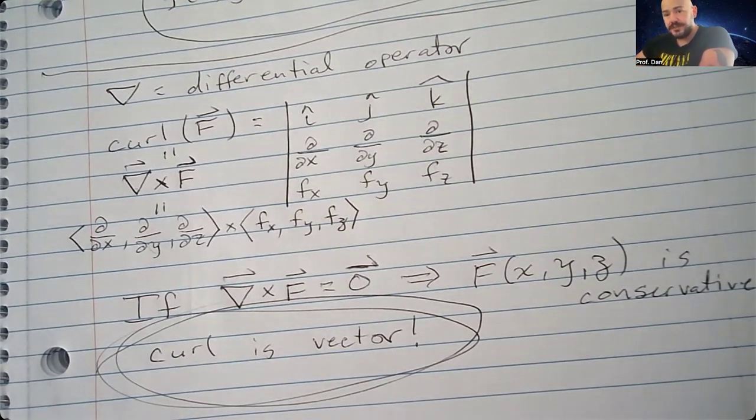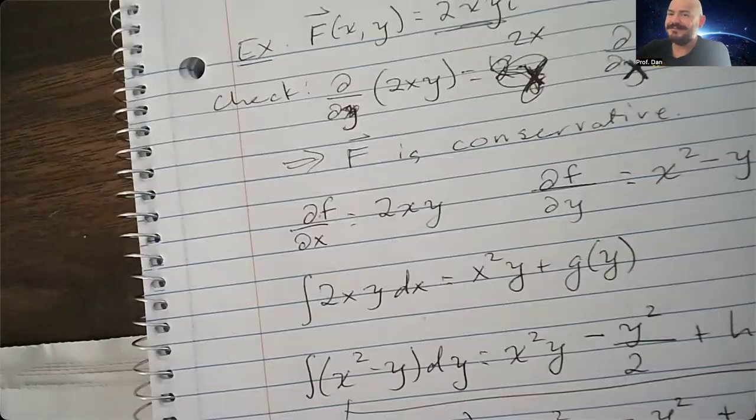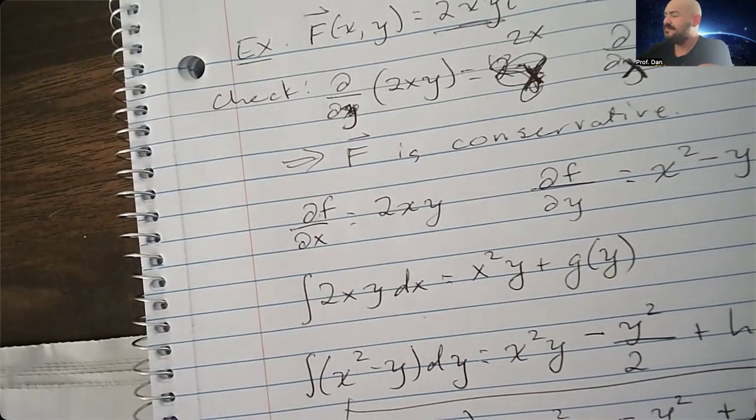When we talk about divergence in a little bit, you'll find that divergence is a scalar. And so curl is a vector, cross product, curl, cross, they both start with C. And divergence is a scalar. Divergence dot, they both start with D. It's not cool. Didn't even make that connection until literally just now.